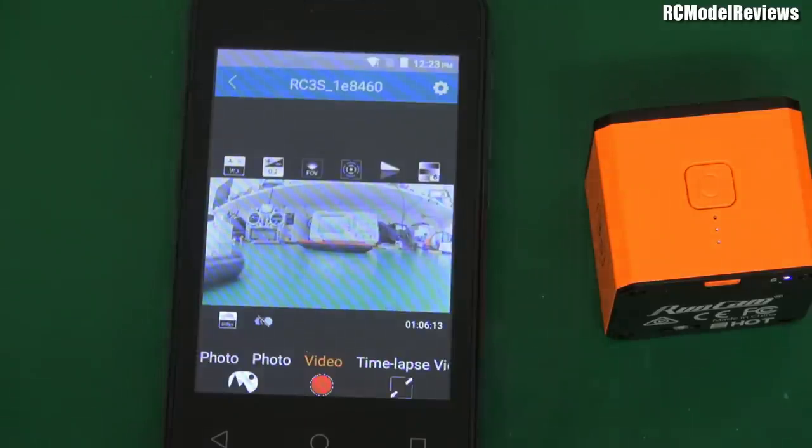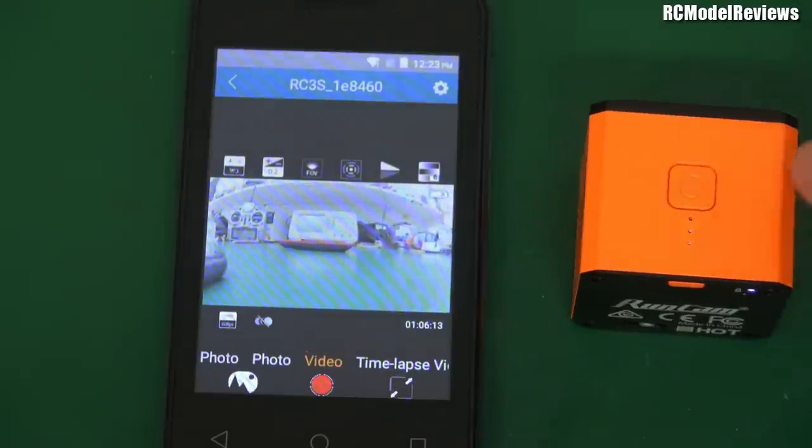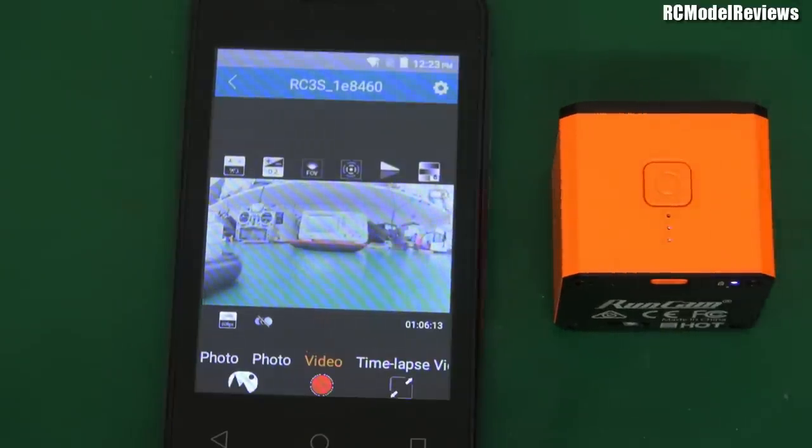I'm not totally impressed with the optics. I think the old Runcam optics were better. I think they've changed the optics in this. It has a slightly wider field of view than the Runcam 3, and there's more lens flare, so the elements inside the lens are not quite as good, I don't think. And there's also more distortion around the edges. So from that point of view, yeah, you know, this looks better. But I'll put some video up further on in this review. You can decide for yourself which one you think is better.